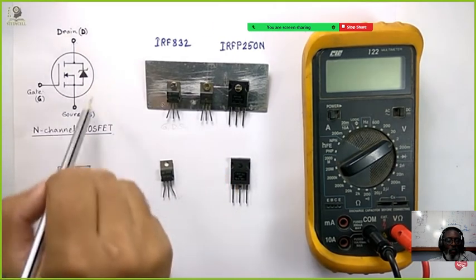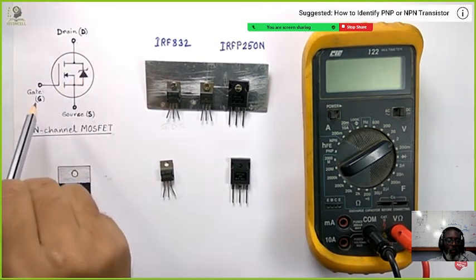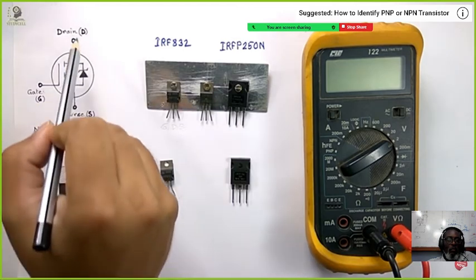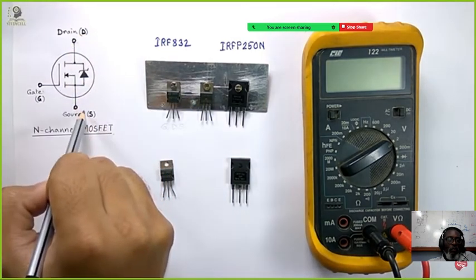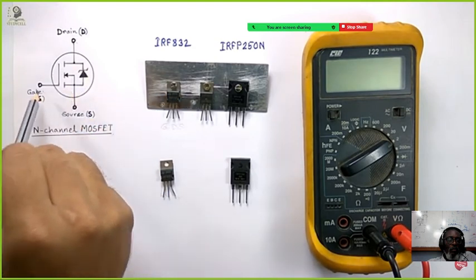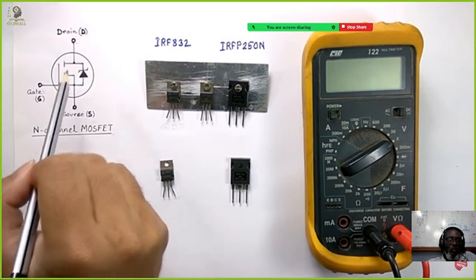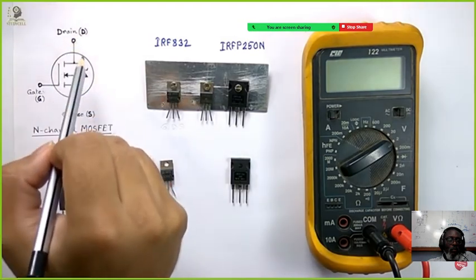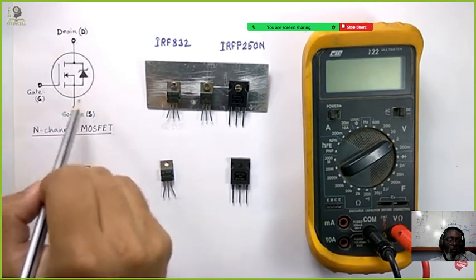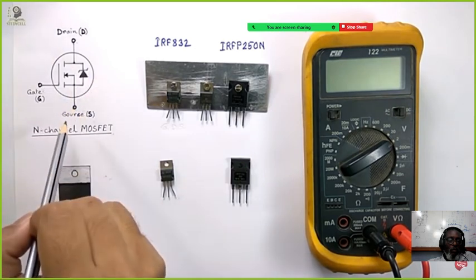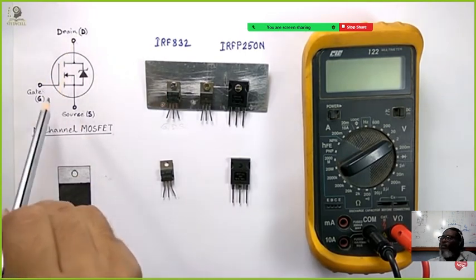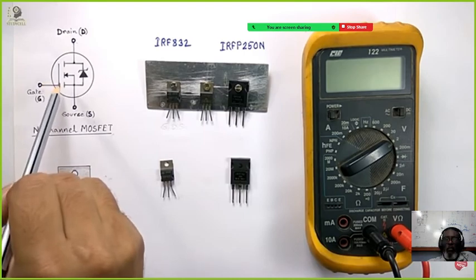Now most often this MOSFET is used as a switch. If you apply a positive voltage at gate with respect to source, then current can flow drain to source. So device comes in on state mode, and when the gate to source voltage is 0, then no current flows through drain to source, then device comes in off state mode. Thus you can use this MOSFET for switching purpose, and the gate is insulated from the drain and source, so it acts like a small capacitor.